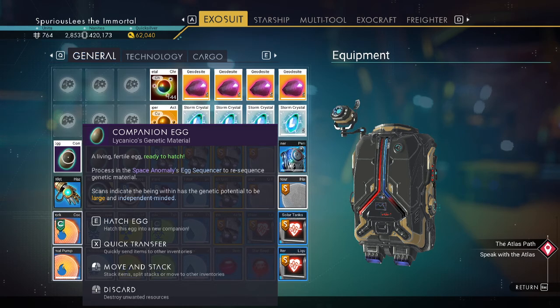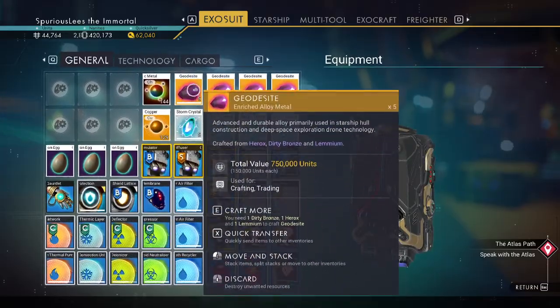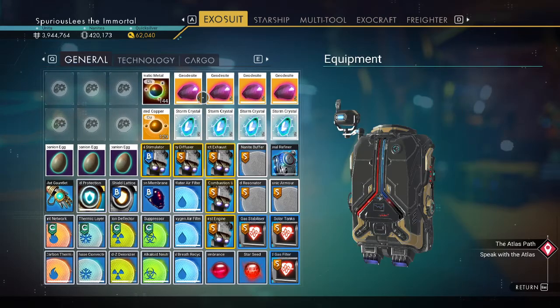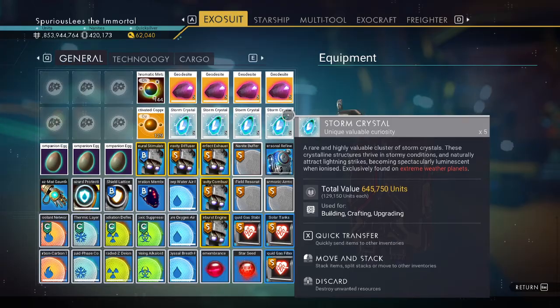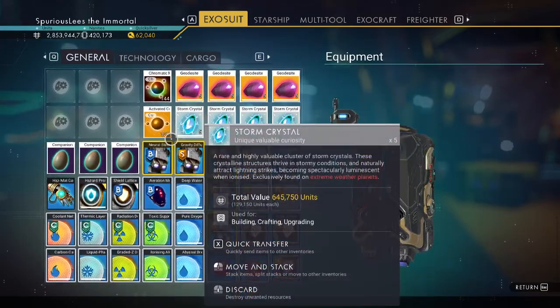So we're going to modify that. And that's the one I did the research on. These three items and storm crystals, these two have the same effect. I don't know which one I'd rather use. I get lots of geodesite from frigate missions. These ones I have to collect actively. Ho hum. We'll see if they work on other creatures as well.